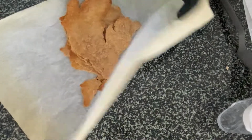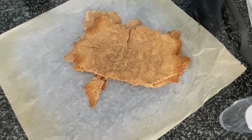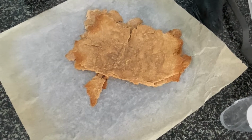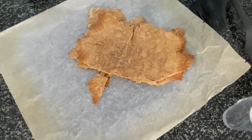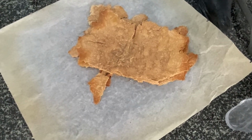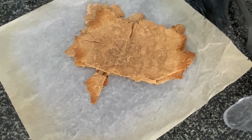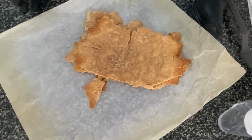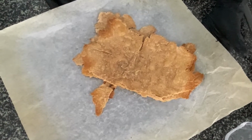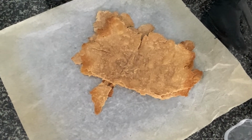And this was made with 6 ounces of flour, 3 tablespoons of olive oil, 1 tablespoon of coconut oil, a pinch of salt to taste. You must put some salt in it. Most High wants salt in the meat offering. So a pinch of salt, or it could be an eighth of a teaspoon of salt at most. You don't want it too salty, but you want it salted. And the water amount we used was 6 tablespoons, give or take.